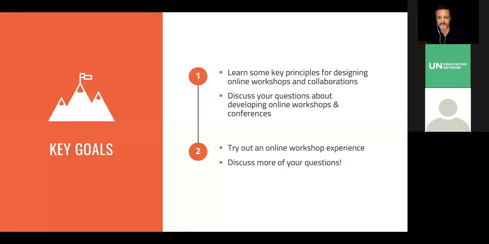I'm really excited to have all of you as part of this set of two webinars, or two sessions, I should say. In this first one, we're looking at doing two things. The one part is going to be around learning some key principles for designing online workshops and collaborations. Just to clarify, what we're doing now is a webinar. What we'll be doing in the second part is a digital workshop where people will be doing interactive activities in a digitally distributed way.